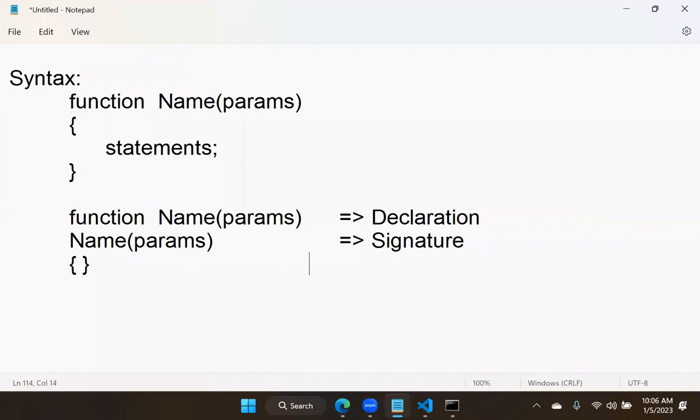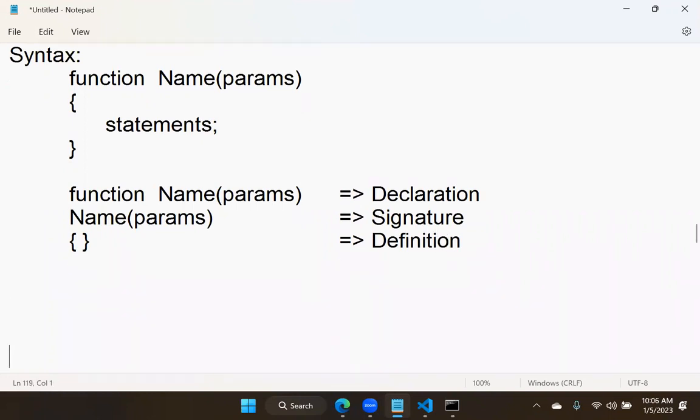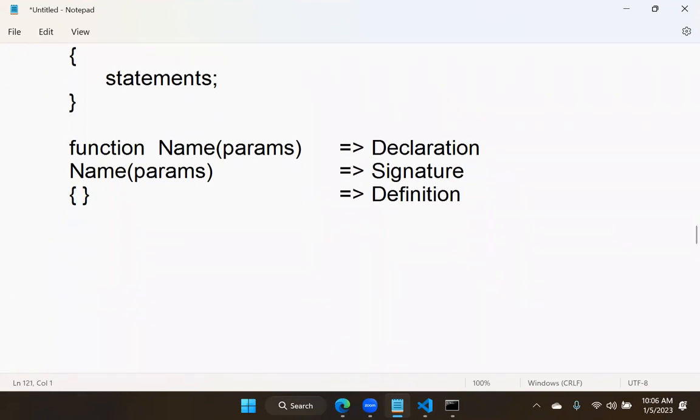And after the function name and parameters, there is a block. This is called definition. So every function has three phases: function declaration, function signature, and function definition. Sometimes we have to write functions without definition.